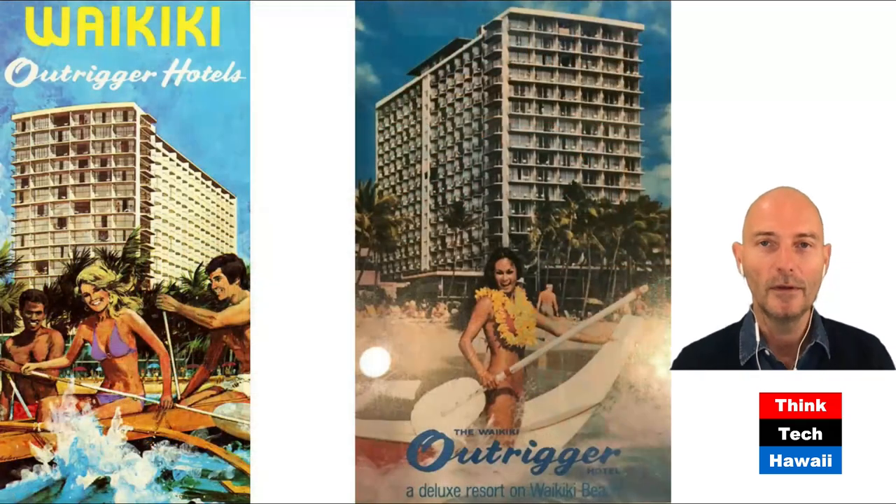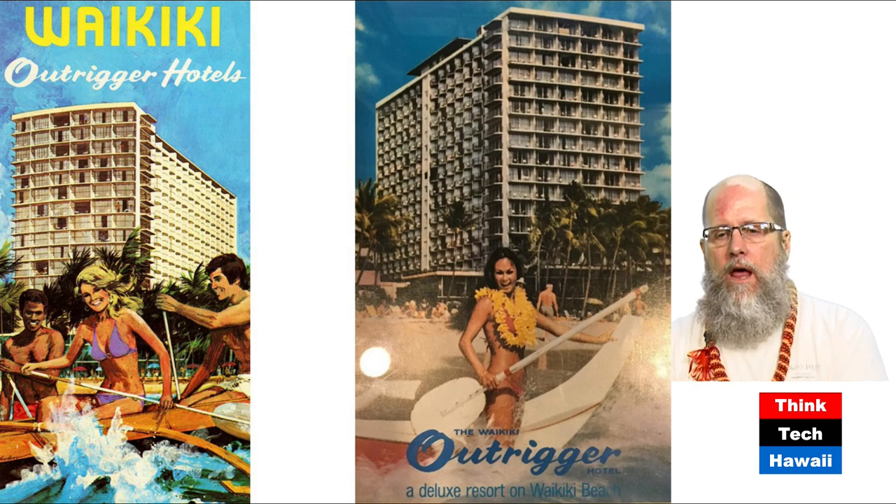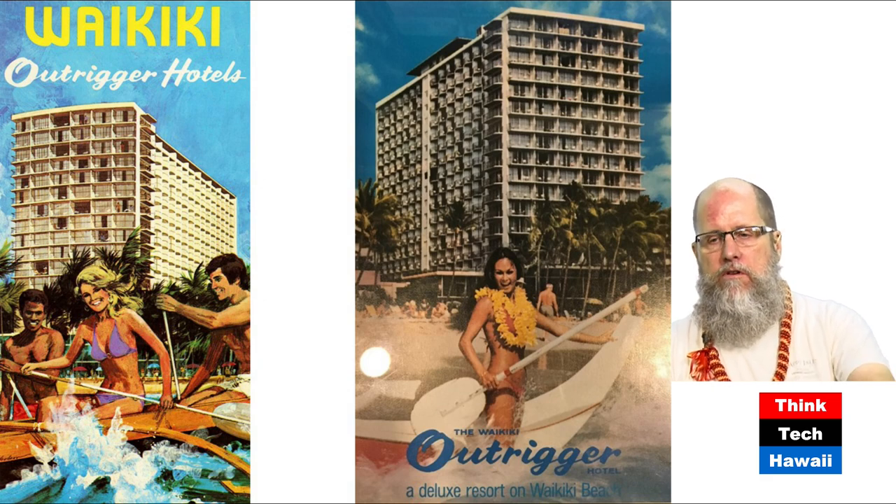On the left a postcard from the archive, on the right from that glass display case — trying to sell it. Given all the efforts we recognize and appreciate, it's still a pretty American generic hotel box, but they try to brand and sell it as being exotic and erotic. And also with an outrigger canoe in each picture — playing off the name of the hotel, showing an outrigger canoe in the foreground to get across to you that it's Hawaiian.